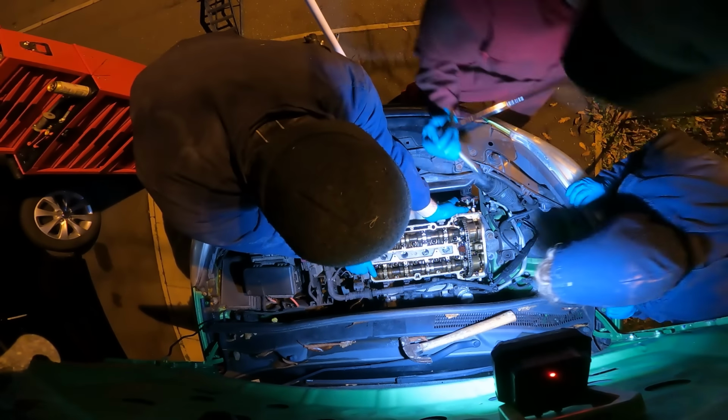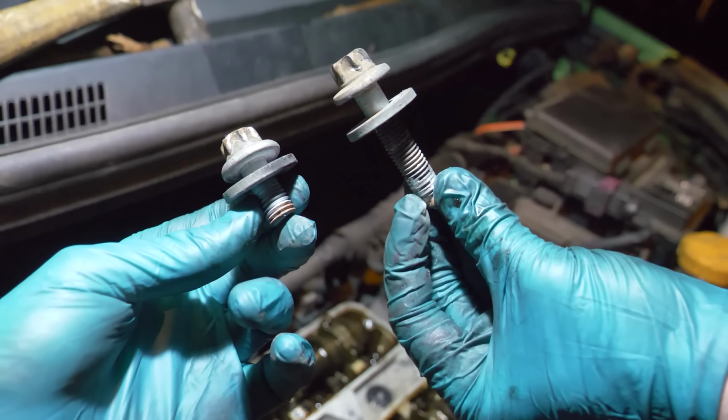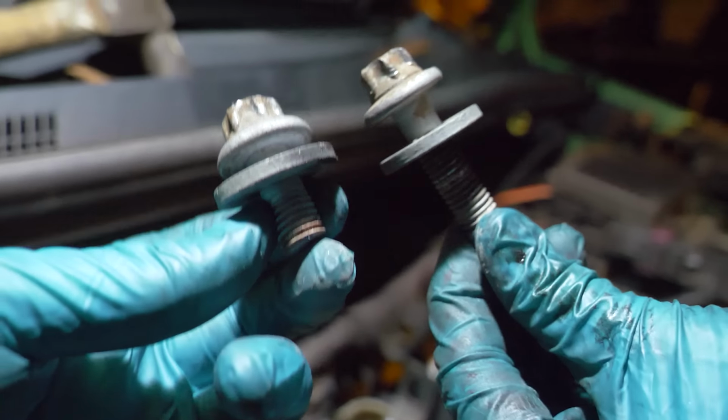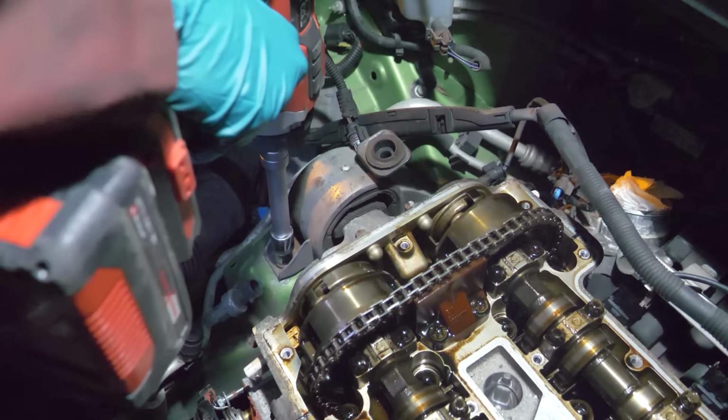Yeah, I thought I was f***ing up then. Oh no. Yep, I managed to snap one of these enormous engine mount bolts. I managed to get the second one out fine. Well, it did take some of the threads out with it, but that's a problem for later. But I chiselled off the old threads and then got on to removing the rest of the engine mount.